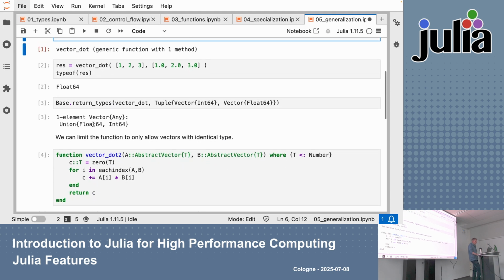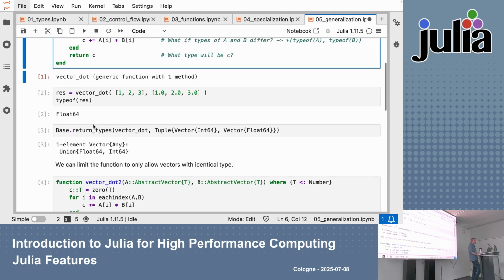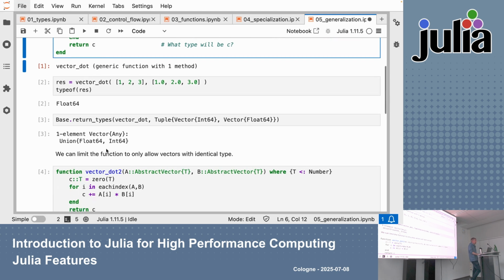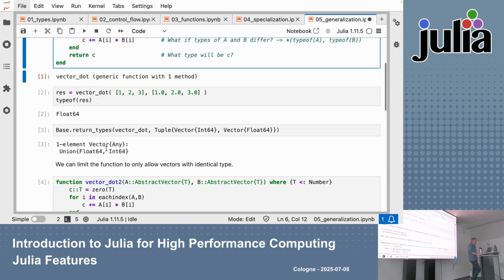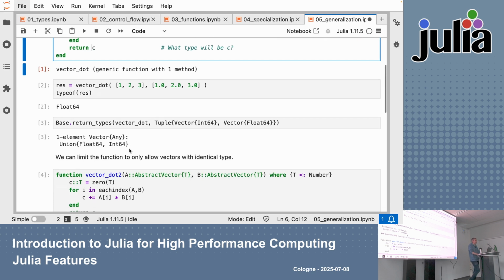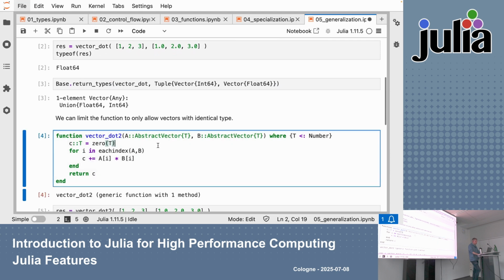Therefore, and this is actually a problem in Julia performance-wise, because this means that our function is type unstable. This means it's not sure which return type a function has. And the more possibilities there are in the types, the less performant code Julia can generate, because it has to check for all of the possibilities of types. How can we fix it?